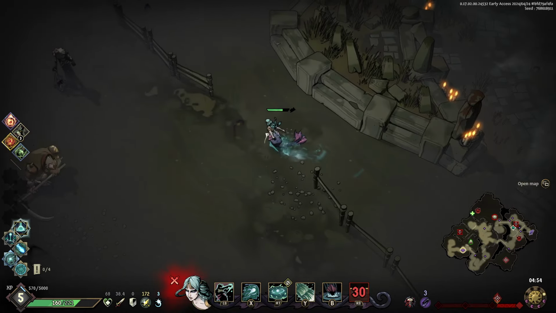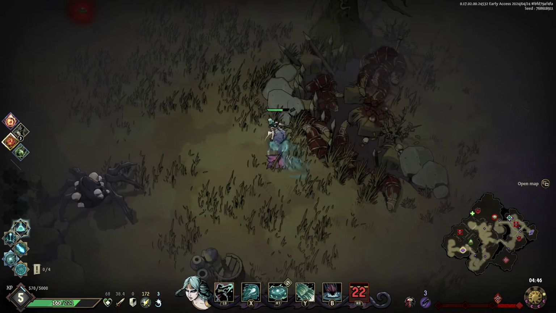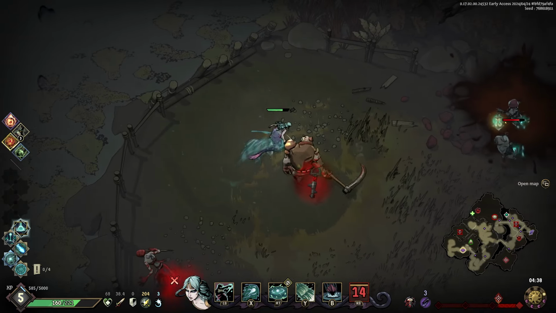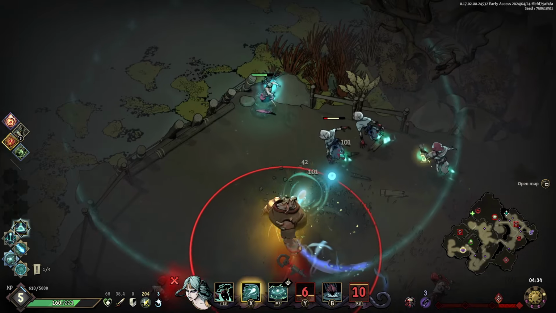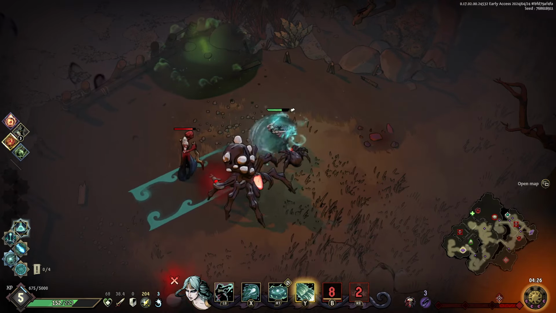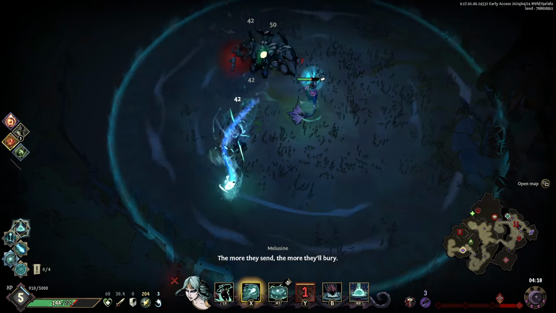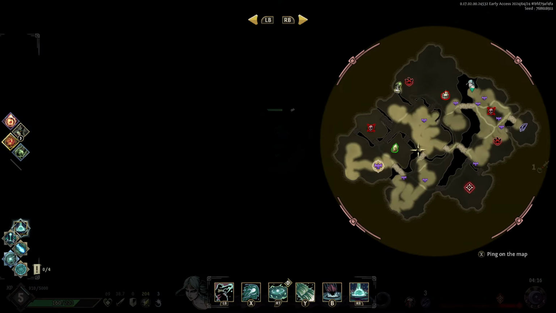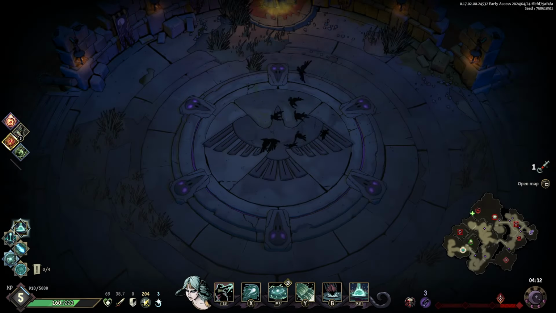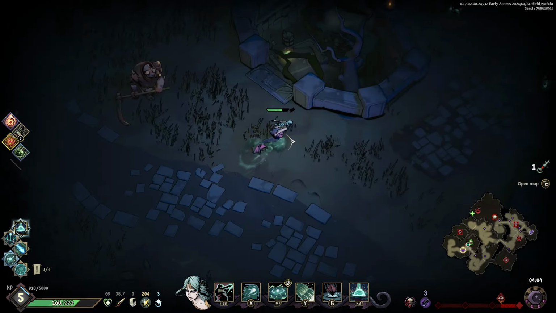Maybe the key is on top of everything here. There it is. Gonna get these shots as well. Need to clear. Very nice. We don't want to do this event. This has to be fighting like a boss in itself. I want to go back and fight the one where I have to go down and get to a guy down there. I have yet to breathe my final breath. First, we take those shots here, get a little bit more XP.